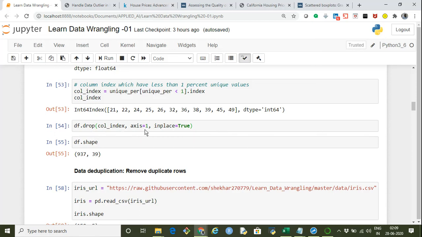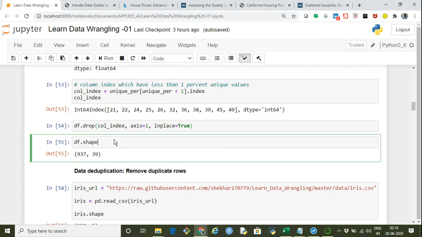Axis is 1 because we are going to drop the columns, and inplace equals True, so the changes will happen within the data frame. Then if we check the shape, we get 937 and 39. So it means the number of rows is the same, but we dropped from 50 columns to 39 columns. So 11 columns got dropped because those were the columns which had very little variance, or nearly zero variance, that is less than 1% variance.